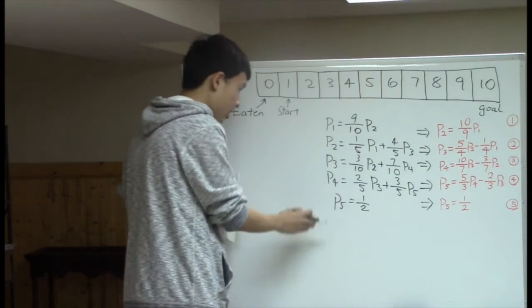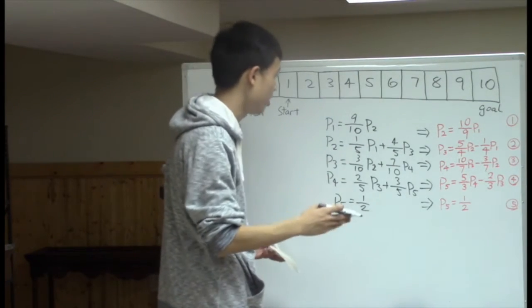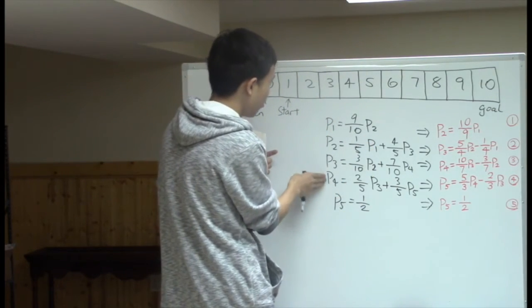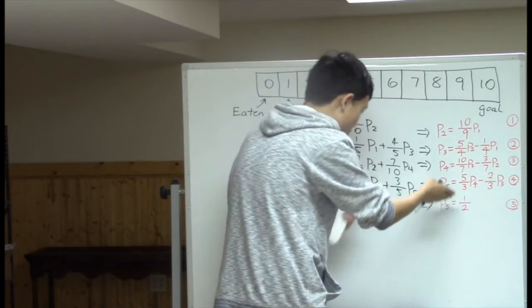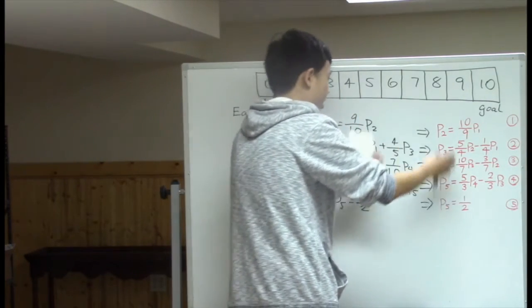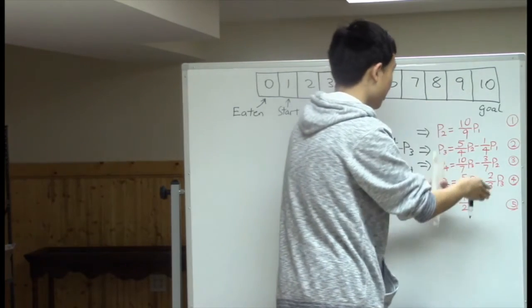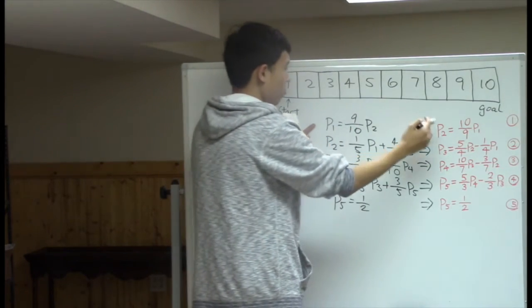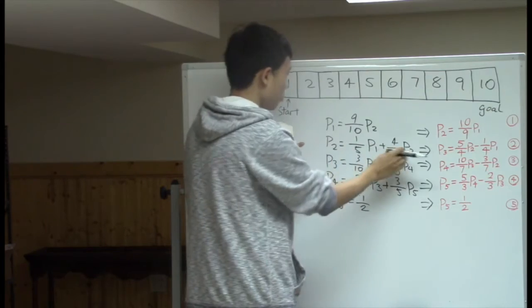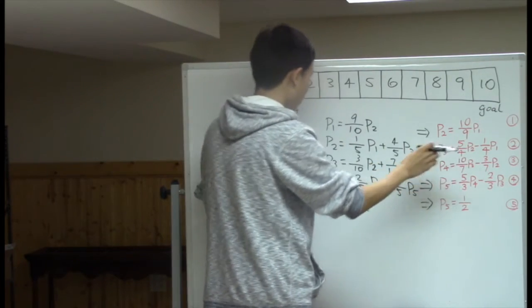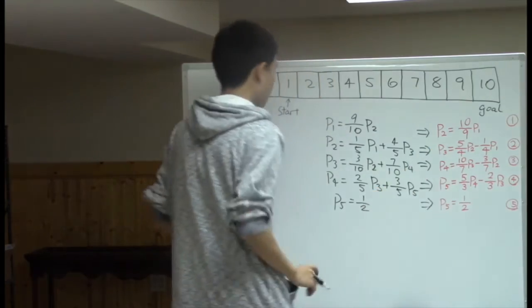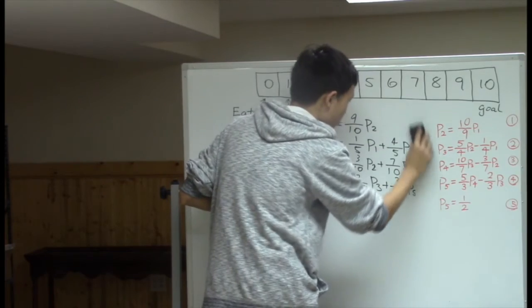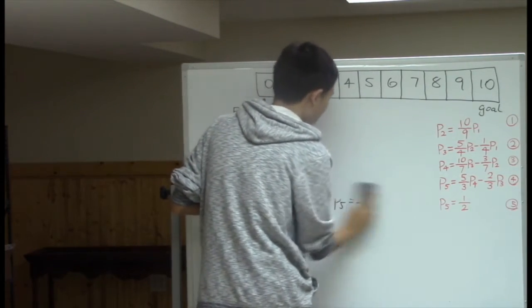So, this is the equation we've got. I actually want to change it to another form. So, this first one. See, here's p1, p2, p3, p4 and p5. But now we want to find, put all the larger terms on the left hand side. And smaller terms on the right hand side. So, p2, from this one to this one, we actually change them into p2 equals 10/9 p1. Same thing here. We move the p3 here, p2 there. And then move all the p4 here and then p3, p2's there. So, after this, this is the 5 equations we are actually going to need. Let me name them 1 to 5, equation 1 to equation 5.